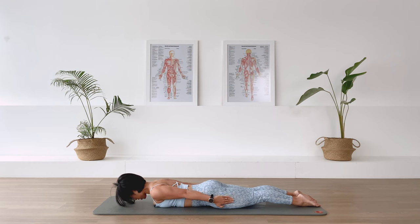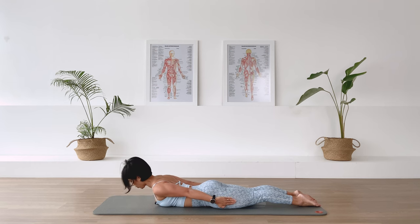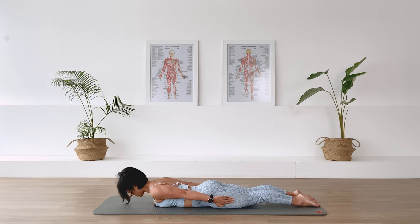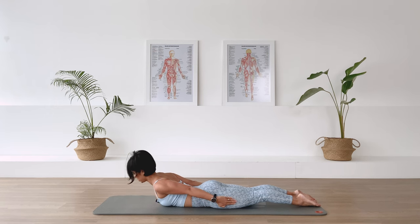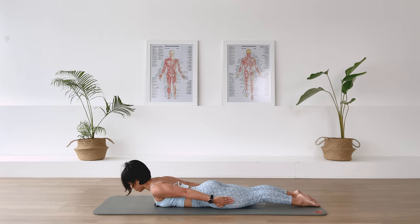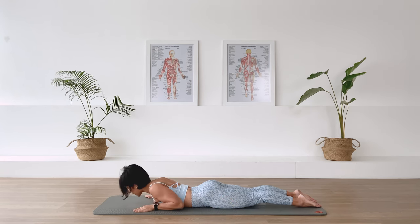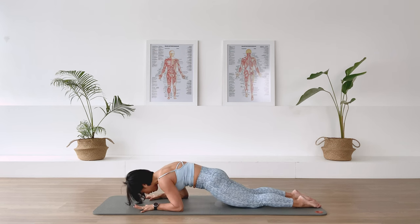Just give me two more here, inhale, reach forward and up, arms to your side of your thigh, nice and close. Exhale, come on down, one more. Inhale, lifting up, forward, and come on back, well done. Bend the elbows again, forearm onto the floor. This time you're gonna push off the floor with the forearm and round your back.